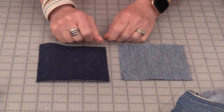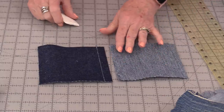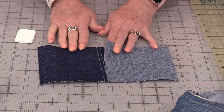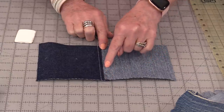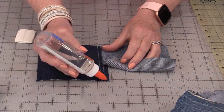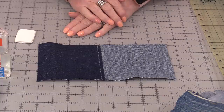I think there are two different measurements we can start with: we can overlap using a ½ inch or maybe even ¼ inch. I'm going to try that ¼ inch first. If you want to try this, definitely test some scraps first and see how it works out. Because this is a very small seam, it's going to be a little difficult to get pins in here — that's where I thought this glue might be helpful. Just a couple of dots to hold it in place, to replace the pins.